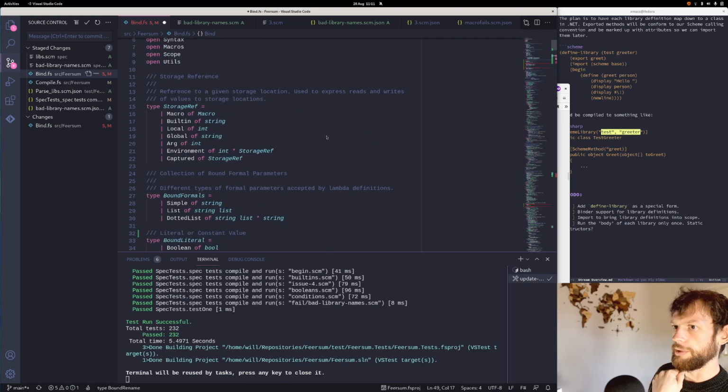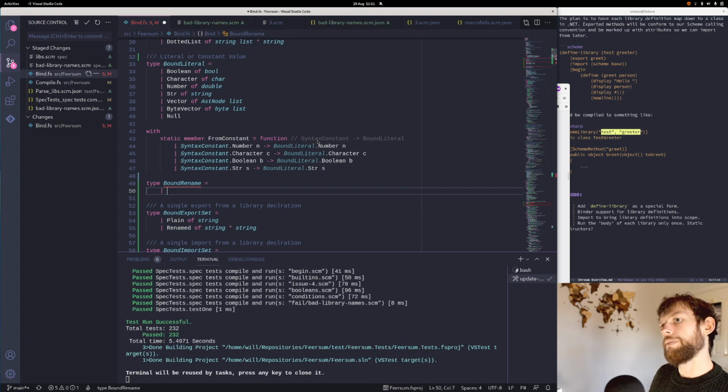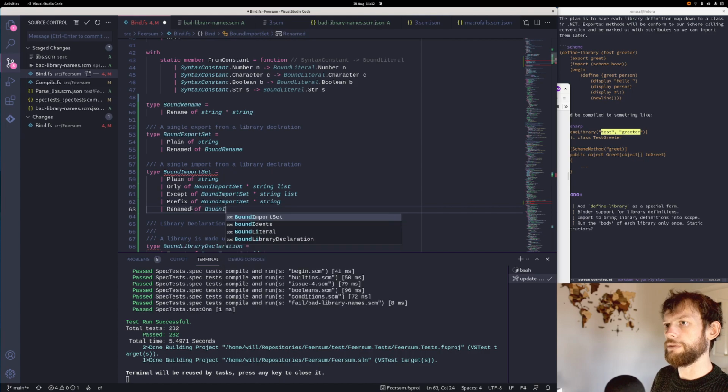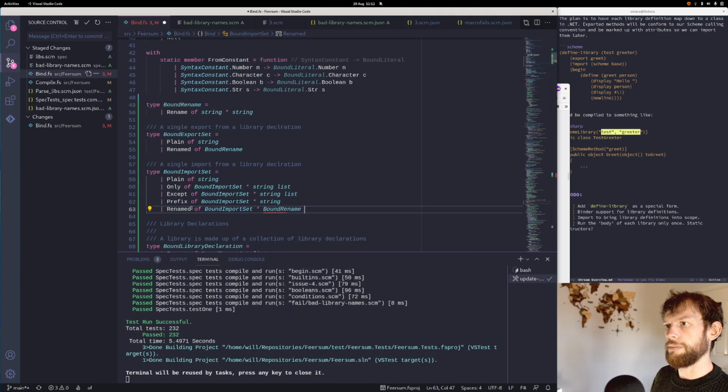I think it's going to be a single element. And this can be bound rename, and then down here we can say renamed of bound import set, bound rename list.